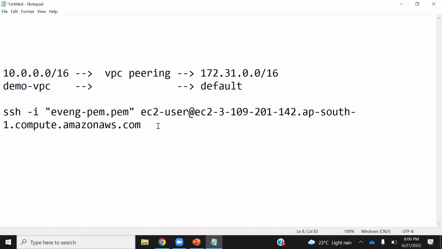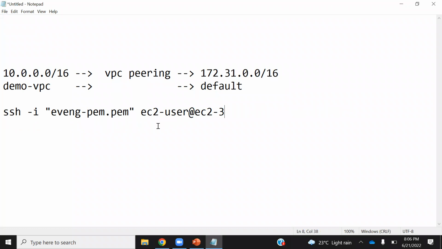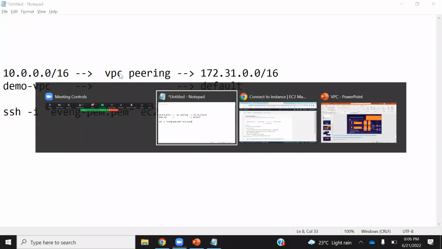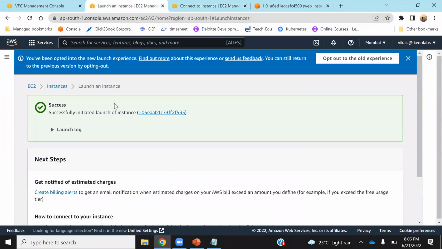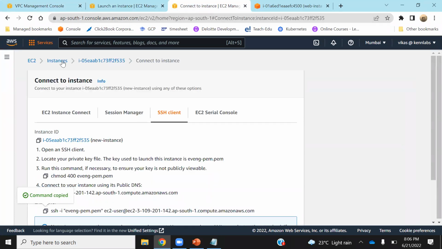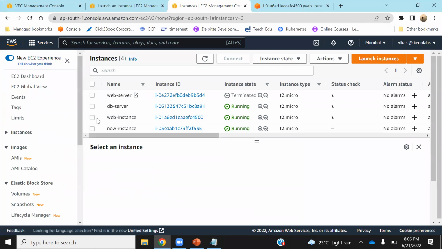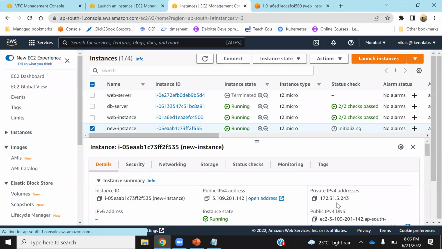ec2-user@ and I'm going to use the private IP of this machine. The private IP of the new instance is this, 172.31.